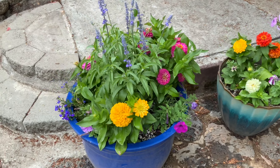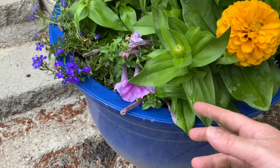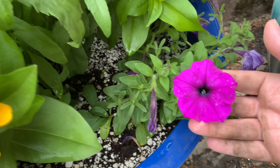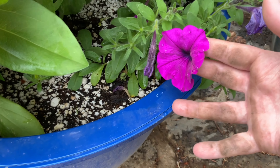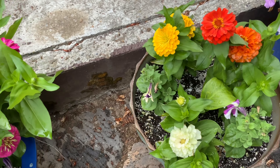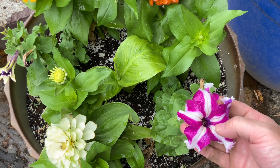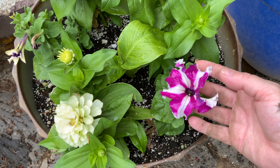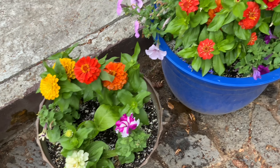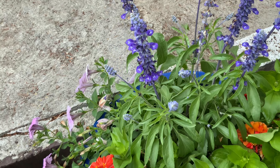Look at how gorgeous these pots are! This is salvia, lobelia, some more petunia, and zinnias — I love them. Beautiful against this blue pot I got at Costco — they're plastic so they're lightweight. This one has a striped petunia with little ruffle leaves, I think they're so cute, and the pollinators love them. Just more of the same — the pollinators love all of this.